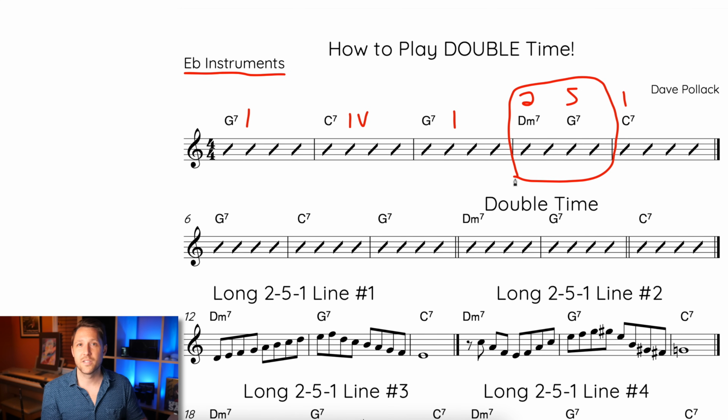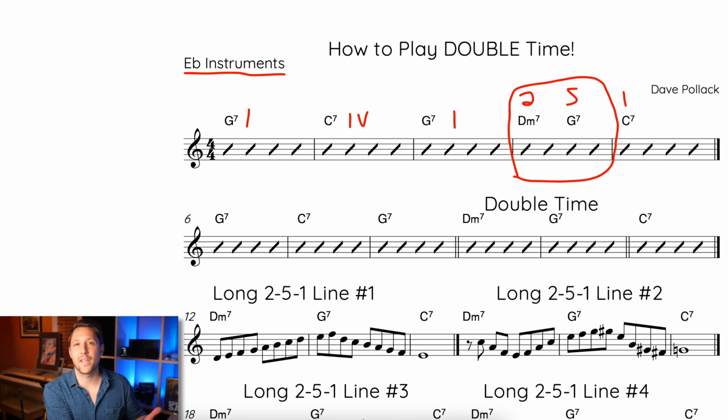Why am I picking this? Why don't we just double time over everything? Well, like I said in the beginning, double time is an effect. It's not just playing fast over everything. You can do that, but practicing that is like saying, oh, you don't know how to cook anything, well, make a 50-course dish. Start with small sections first. So 2-5-1s are a great spot because we have the chords that can lead us through into somewhere else. It's not just an open, vague sound. We have actual direction here, and it's a very, very, very common chord progression.